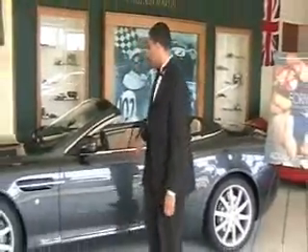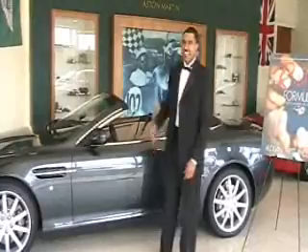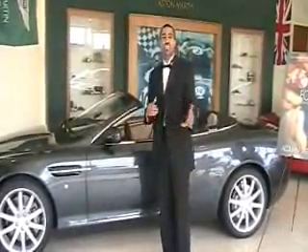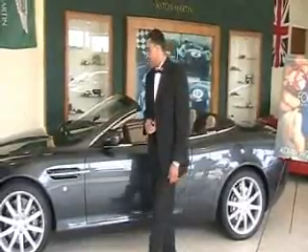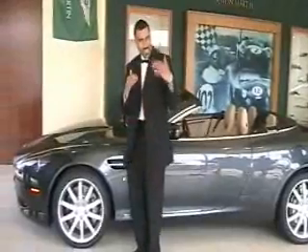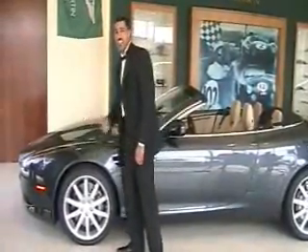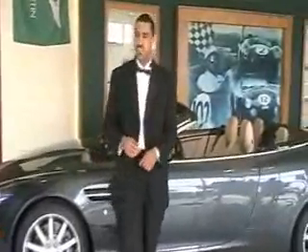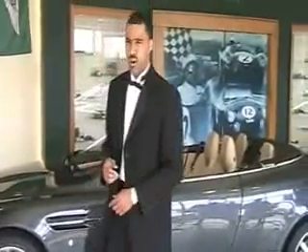Well, here at Aston Martin, you'll find no finer car. Zero to sixty in 4.7 seconds, top speed at 186 miles an hour. But it's not just about the outside — it's also about what's under the hood. What's in that man's mind? Under the hood of the Aston Martin DB9 Volante, you'll find 6,000 RPMs of power and 5,000 RPMs of torque.